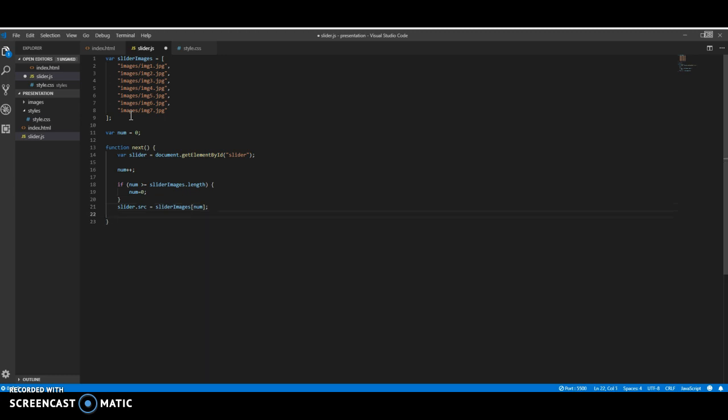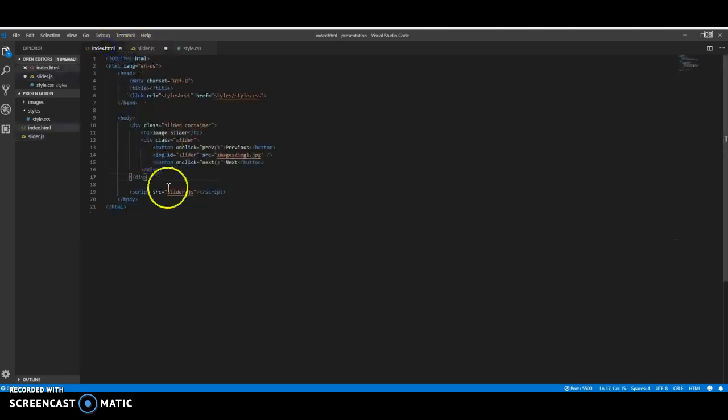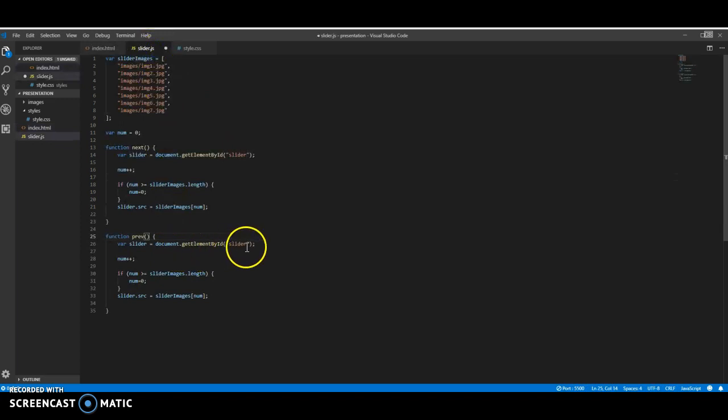Alright, now we're going to do the previous button. Since it's virtually the same as the next, just copy and paste. I think we said it was prev. Yep, it's prev. So basically, it's going to be the same getElementById in the document, except this time instead of going up, we're going down.